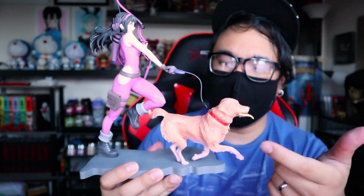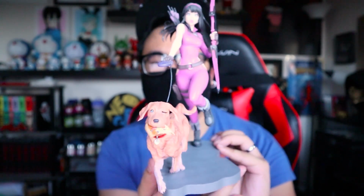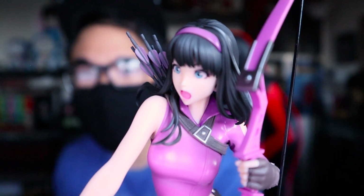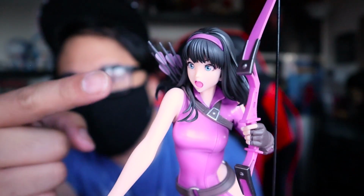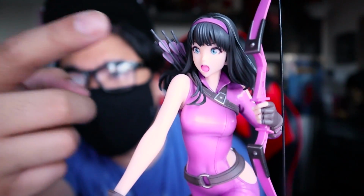This is a very unique figurine. Usually they don't have like another small figurine with it, unless it's like the Kotobukiya My Little Pony statues where you get the pony and like the waifu. But in this case, pretty awesome. I honestly think this is probably my favorite Bishoujo statue in the Marvel series. I honestly think the Kate Bishop statue and design is so cute. I can't help but smile when I see her face. She looks so dorky and adorable. I love it. And I love her bangs. I love everything about this. This is my type of anime waifu right here, okay? Any other characters that look like this, I'm like, that's me. And then of course, the dog's fine. The dog has a little extra flair to it. So I like it. Overall, yeah.